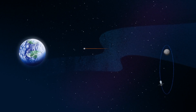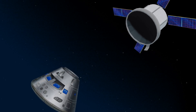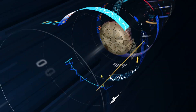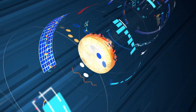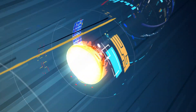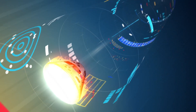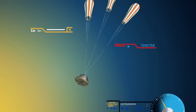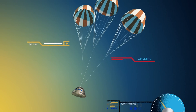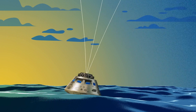As they near the end of this journey, the service module is released and the crew module is oriented heat shield first. Entering Earth's atmosphere at 25,000 miles per hour, the friction of air slows Orion considerably, while also subjecting it to temperatures of 5,000 degrees. With Orion now at just 300 miles per hour, a series of parachutes deploy, decelerating the craft to just 20 miles per hour for splashdown.